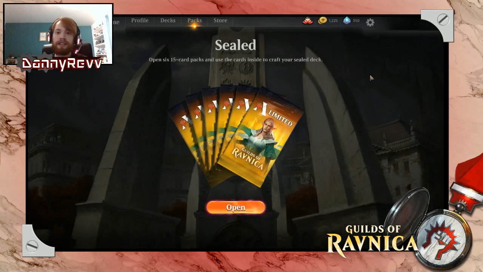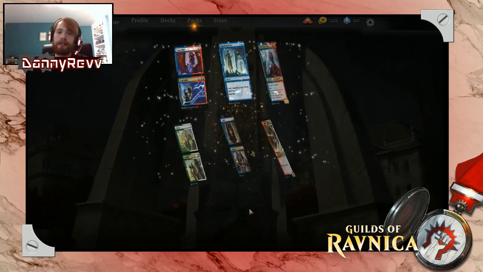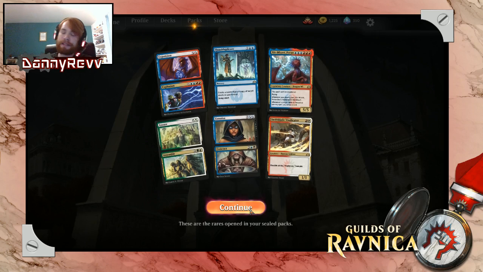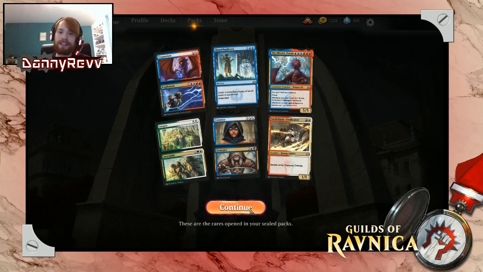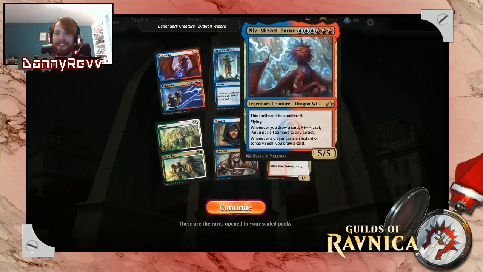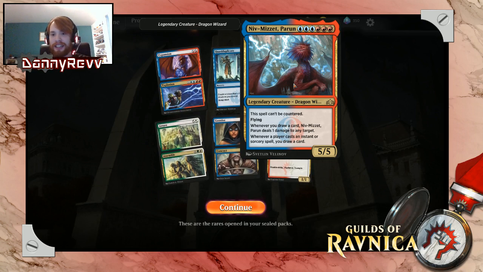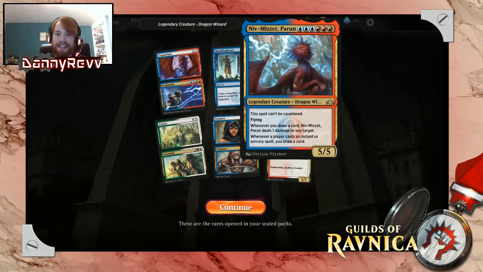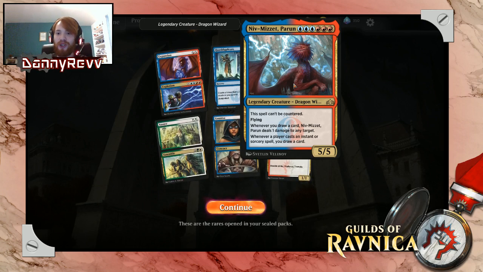So, let's see if I get anything good. I think it wants me to play Izzet, because I can use at least 3 of my 6 rares there. I got Niv-Mizzet himself. 5/5, can't be countered, flying. Whenever I draw a card, I shoot something for 1 damage. Whenever anyone casts an instant or sorcery, I draw a card.